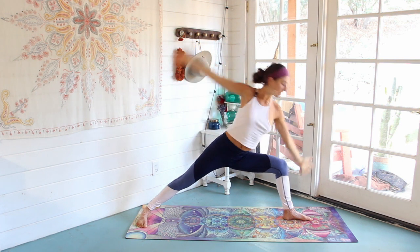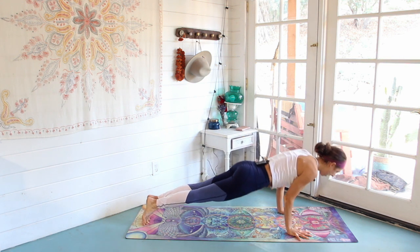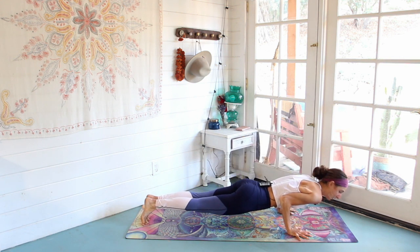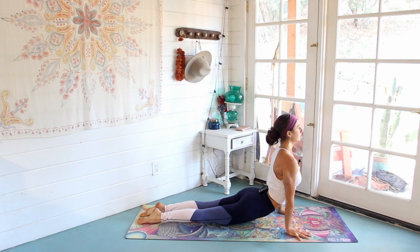And then exhale as you find your plank pose. Inhale, exhale, bend the elbows 90 degrees. Inhale, urdhva, and pause here. Big inhale, and exhale. Now inhale, the crown of your head reaches up. You're energetically pulling your hands back so that your heart can go more forward. Hold for the exhale.